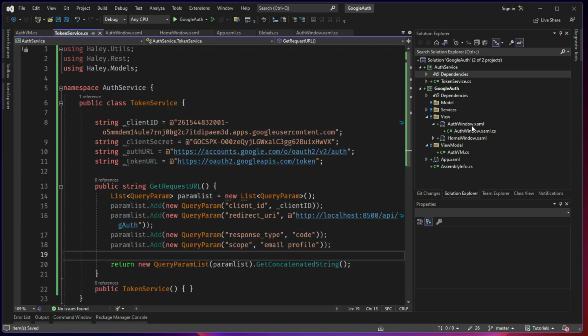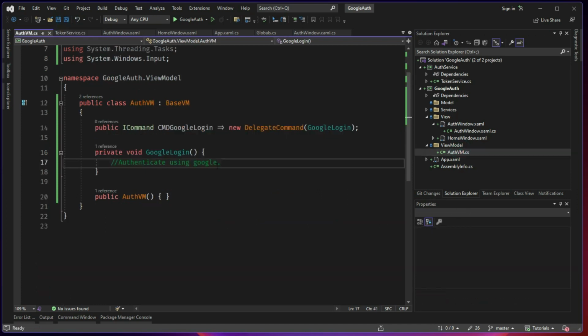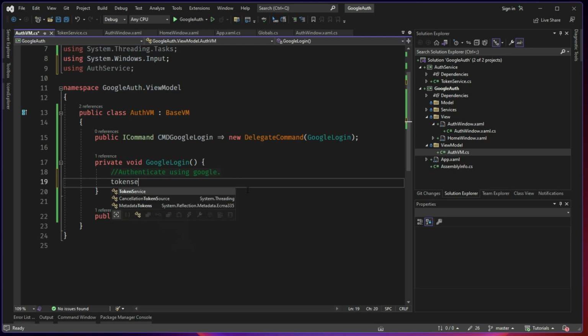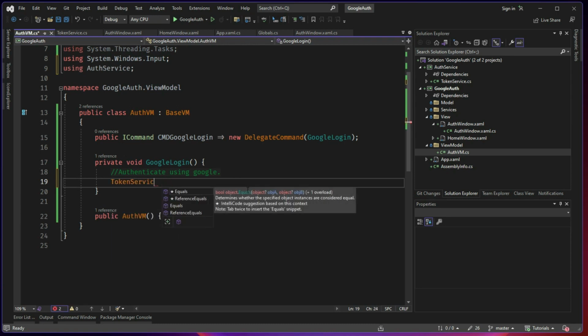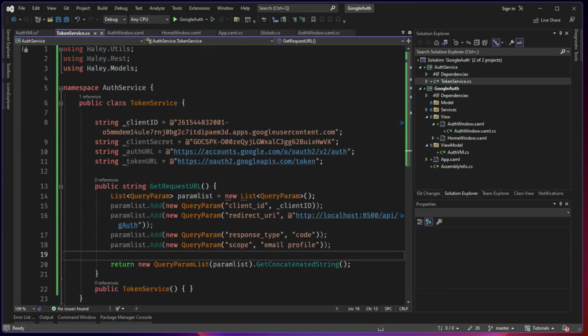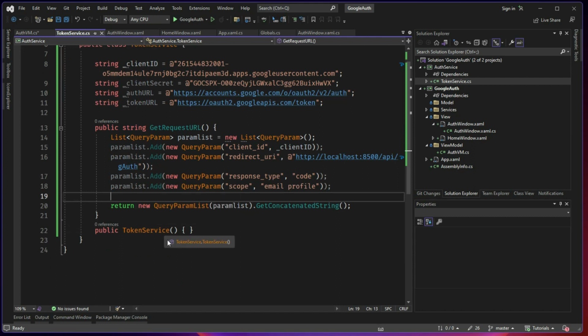Let's go back to our Auth VM and say using auth service, and what we have there, token service data. You need a new token service. We will do one thing. This token service, instead of calling it as a method, we will call it as a singleton service.